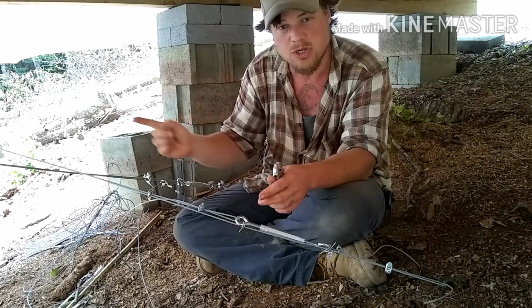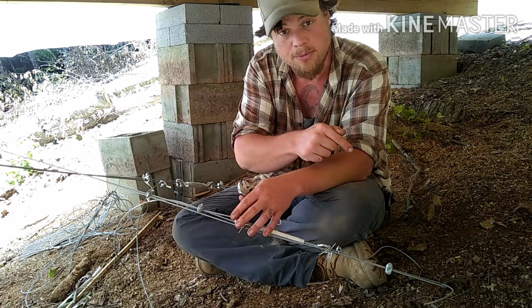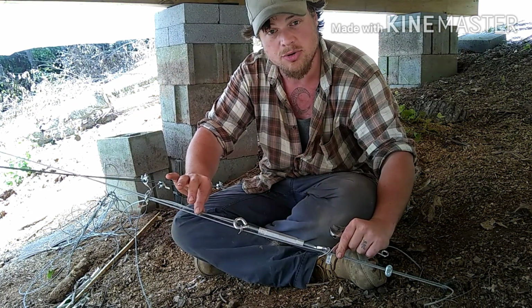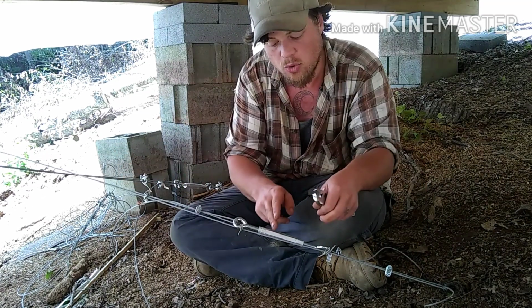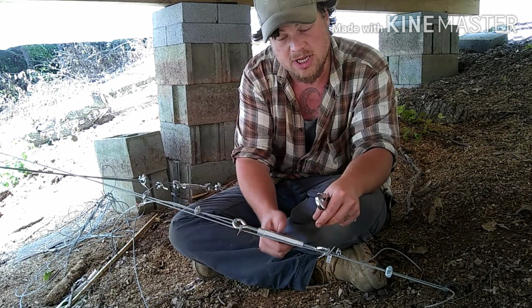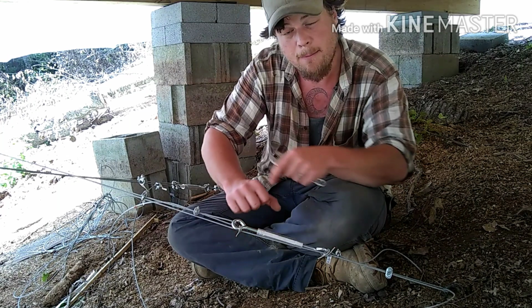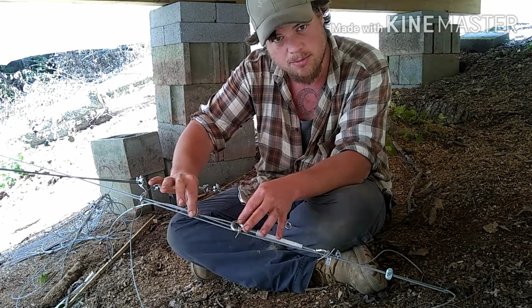It's one continuous loop of cable going to the beam and to the anchor. What I have here is 2 small screw ties and then 2 big screw ties spaced out with one of these tension rods in the middle. So what you do is you put your tension rod in the middle, tighten up one of the small ties, pull the cable hand tight, and tighten down the second one.